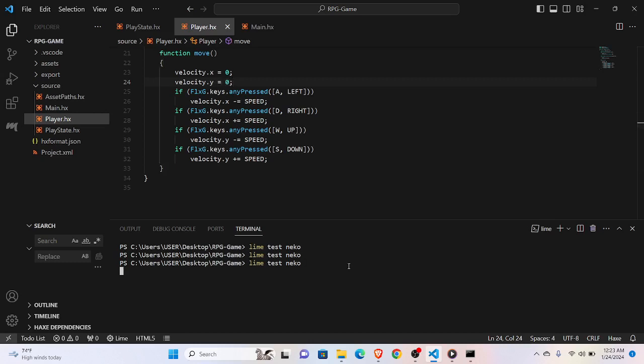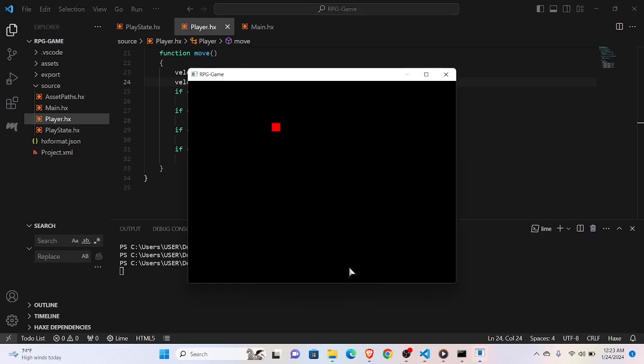That should get rid of that bug or that error where you just press and then it flies off the screen. So let's just wait for it to compile and run. So you can see it moves with WASD, as well as with the arrow keys that I'm pressing down here.